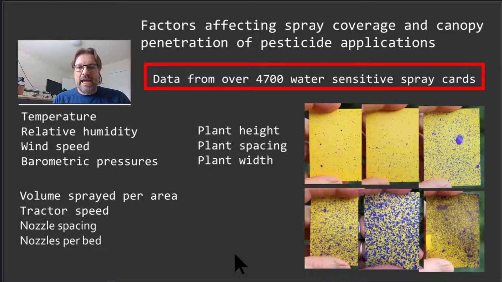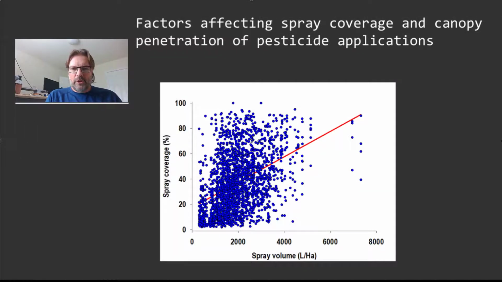So we basically had three categories of variables: weather data, operational data, and plant characteristics data. We used those three groups of variables to run multi-regression analysis and see if we could use them to explain the spray coverage that we obtained on the different spray cards with the different nozzles. You may recall that a couple of slides ago I showed you a linear correlation between spray volume and spray coverage. You can see why we're a little concerned about people thinking that, because this, which is actual data with commercial spray rigs, clearly shows you that the story is far more complex than that.